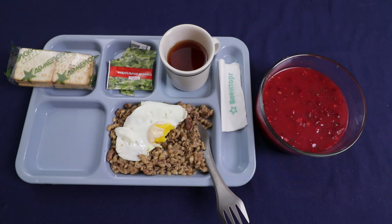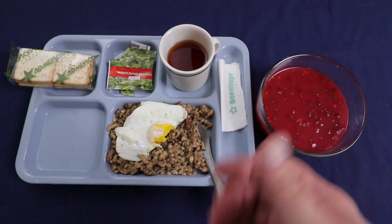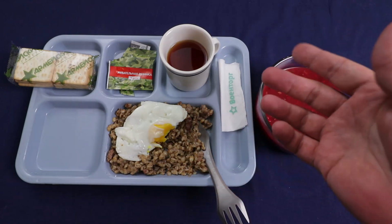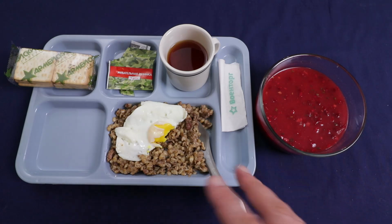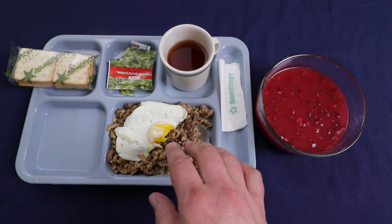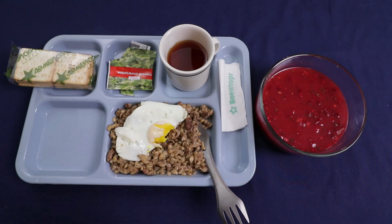But anyway, I hope you enjoyed this review, especially trying out a few odd things like the fried egg with my kasha and trying to fry up the corn during lunch. That was still good. I'm just really happy that the fat that I saved from the tashanka that I had for breakfast was enough so the egg didn't stick in the tin. But like I said, anyway, that's going to do it with this review.